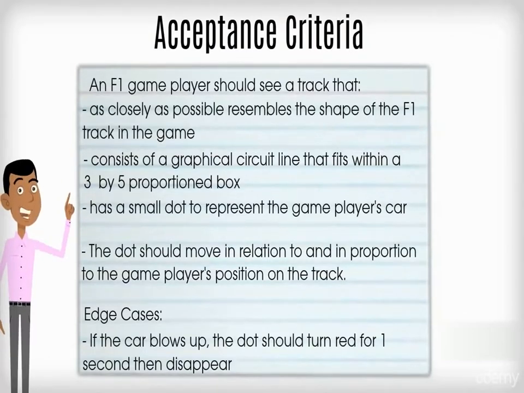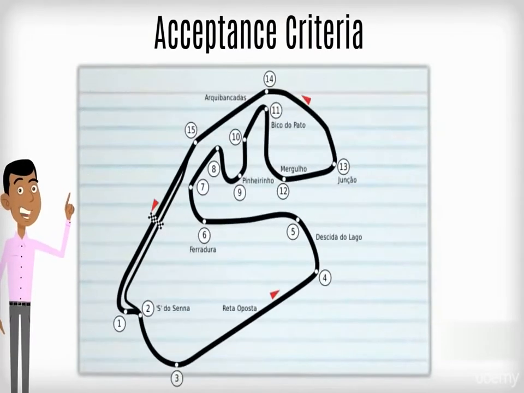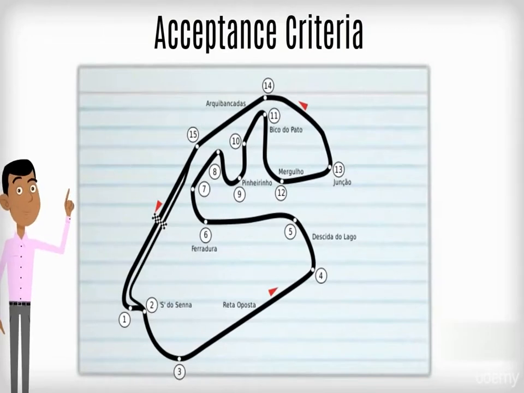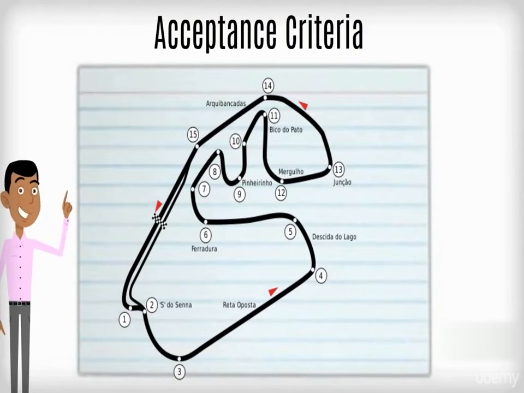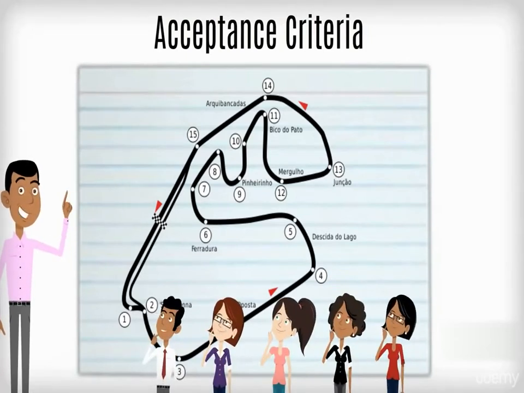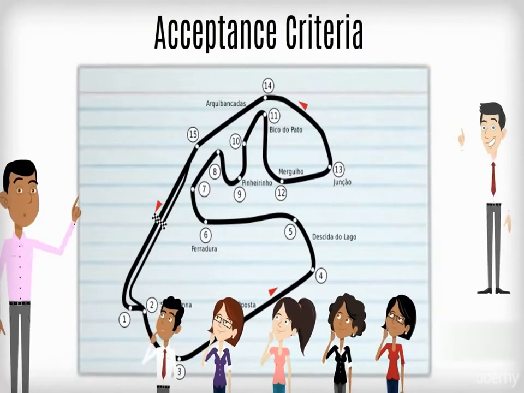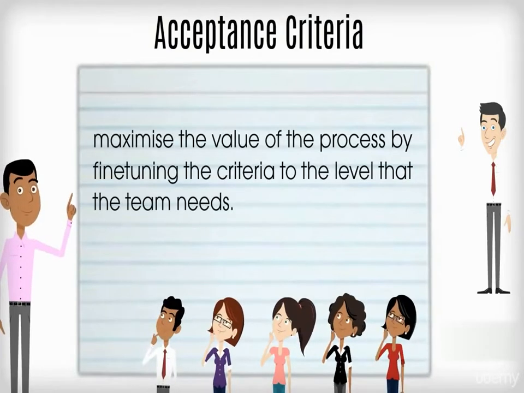Based on these tests, designs, and an actual implementation of a circuit map can be made. Please note that the stories above assume that the designers and user interface designers will work with the team to fine-tune exact positioning, look, and feel. In the real world, teams will likely ask for clarification and some more detail where necessary. I suggest that the product owners use this as a chance to maximize the value of process by fine-tuning the criteria to the level that the team needs.